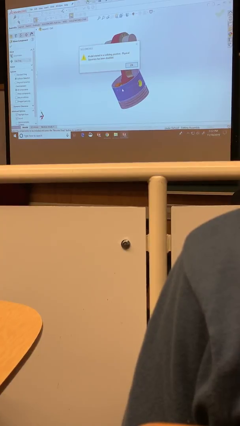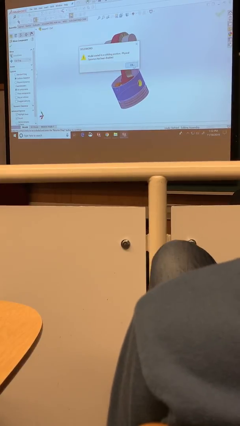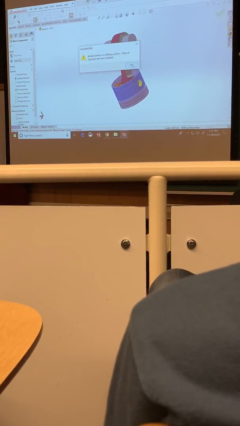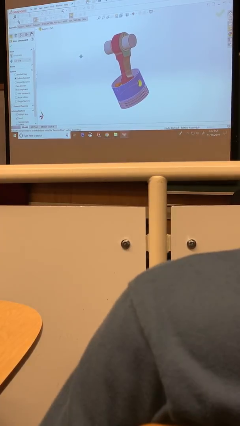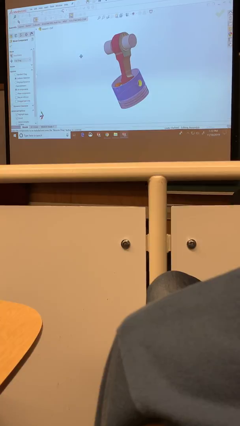Got it. Anyway, we're not going to check that, but it has the capability to check the interferences, collision, and those things.